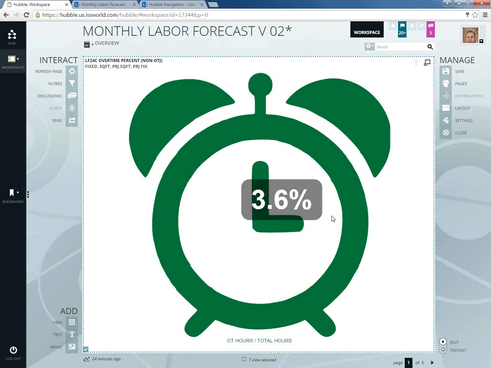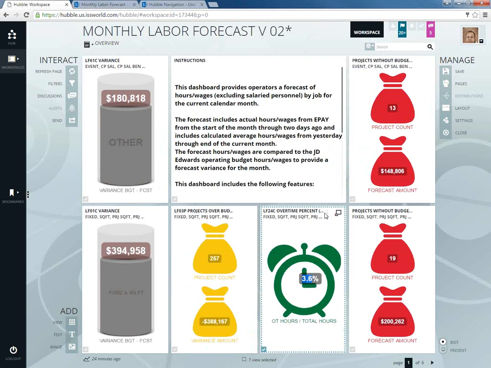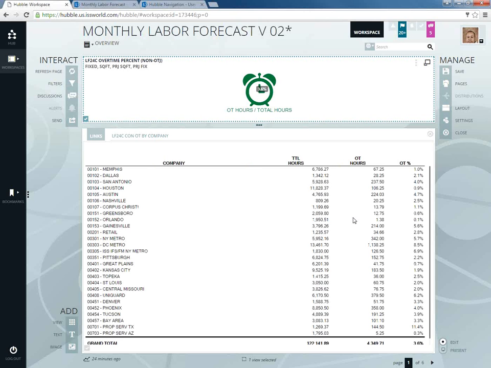When I double click on that panel, whoa, that big old clock appears in the forefront of everything. There we go. You can actually see the actual overtime percentages that are available to you. Now, my view shows all the companies, but keep in mind it's only going to show you on your views what you have access to seeing. So if I only have access to seeing Pittsburgh, for example, then I want to see Pittsburgh on the list. But for this one, I'm going to keep it simple. I'm not picking on Memphis, just there at the top of the list.